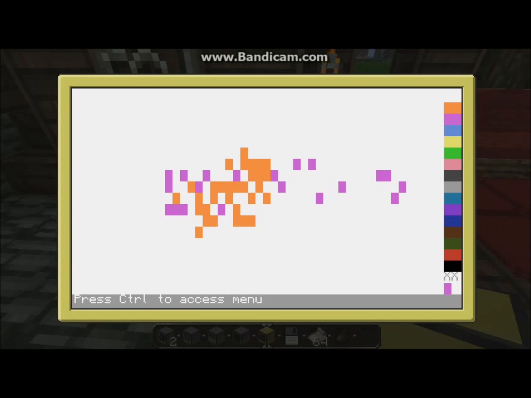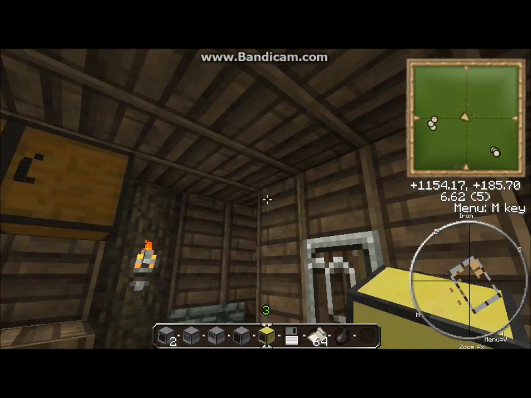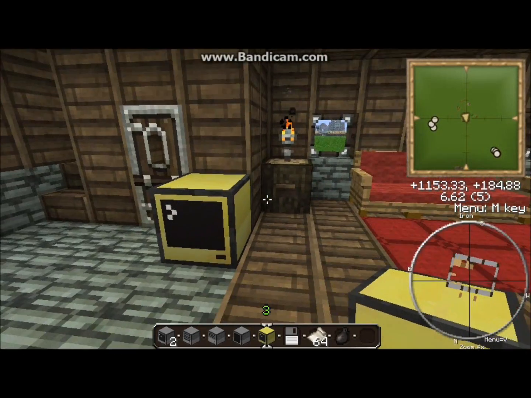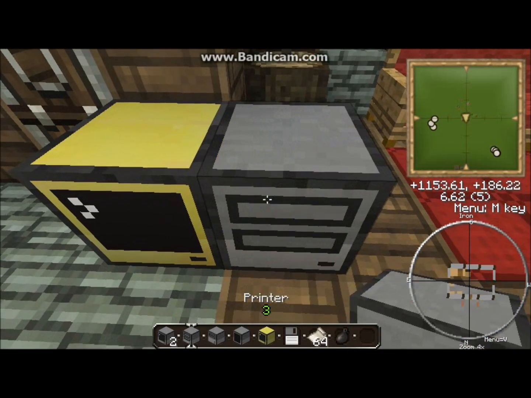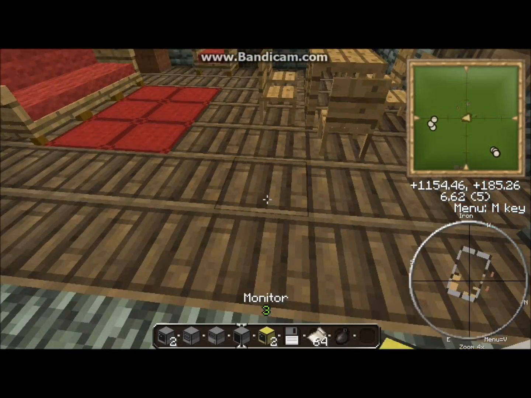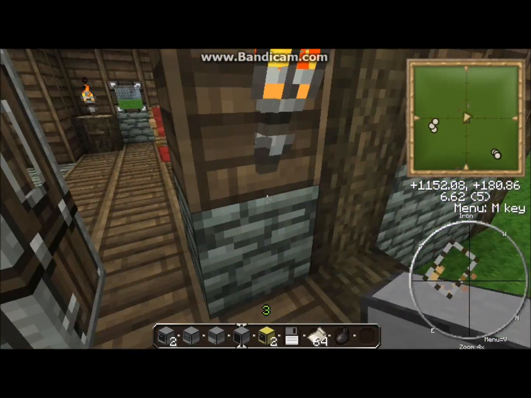And so you can save this, push control save, and you can actually print this and say hang it on your wall or something. I think if you put it in like a frame or something, I think you can. Something like that. Just pop a printer down next to it and do that. Then there's one more thing I gotta show you. These are monitors. I'll go do this outside because it takes up a lot of room.